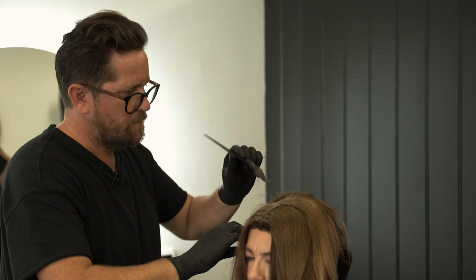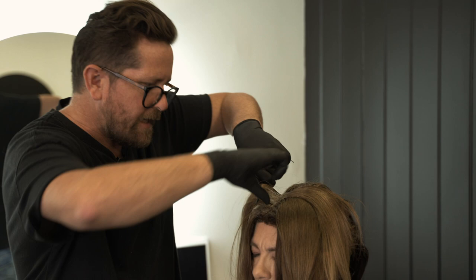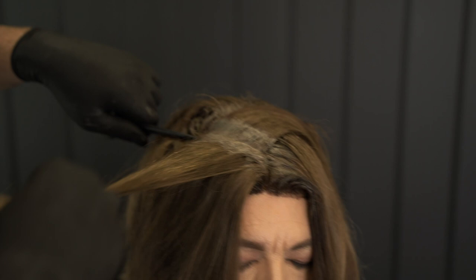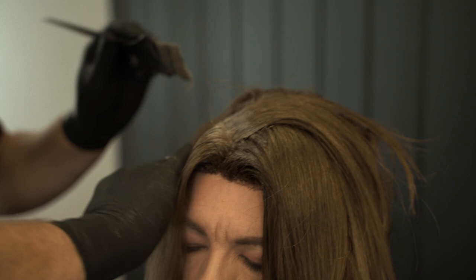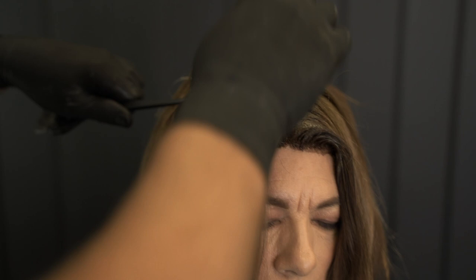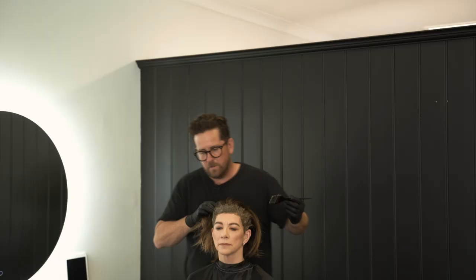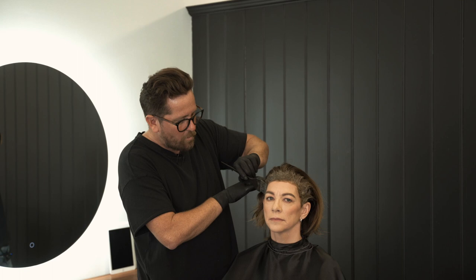Coming to the front panel now, just working through really systematically in clean sections. Being really liberal with my application, so I have plenty of colour on the brush — I'm not wiping it off, I'm putting it onto the hair. When we finish this application, we're going to stretch the colour out with my hands — I'm not going to use a brush for that, so it's a little bit more creative. Just finishing off the hairline, a little bit more intricate. Make sure you've got all of those little hairs and pressing them back. I come in with my finger and give it a little press to make sure I've got all of those little hairs in on the mix.